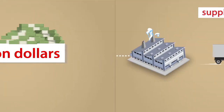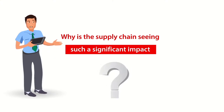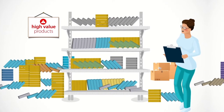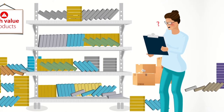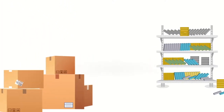Five billion dollars. That's how much waste is hidden in the supply chain for high-value medical devices and implantables. Why is the supply chain seeing such a significant impact? Major contributors are all of the manual processes used to track and manage inventory. These manual processes introduce the potential for errors, leading to data inaccuracy. Without accurate data to inform decisions, particularly with costly physician preference items, emotional stocking often becomes the reflex.